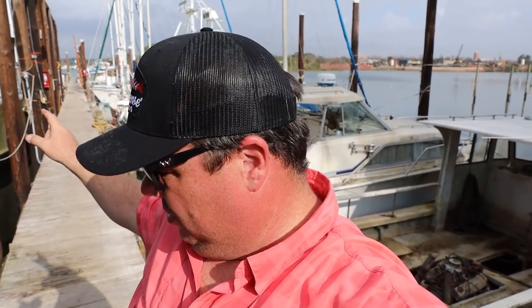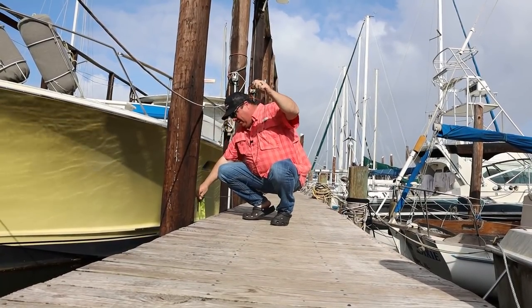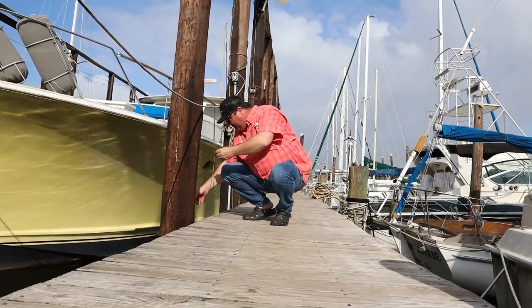This is our dock where we're gonna drop our shrimp trap. This is right across the street from my house. Luckily, the owner of this marina, super, super nice guy, always lets us come over here and do some filming and stuff. So we're gonna set the camera down real quick and drop the shrimp trap down in the water. All right, y'all, so we're gonna drop this trap down right here. I got a nice little wire to tie off on.